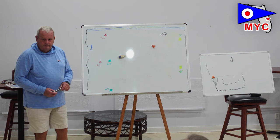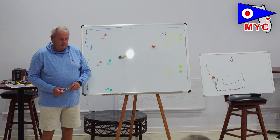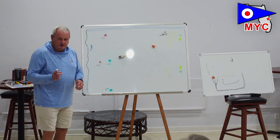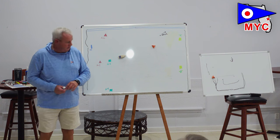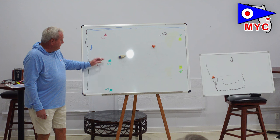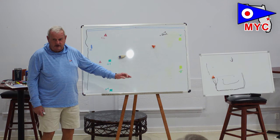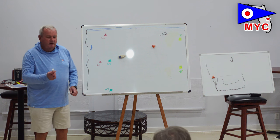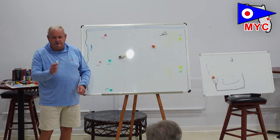How do the boats just come up to the race committee boats to find out how you change the course? Yeah, that'll be in the next discussion. We post the course for the first race at the skipper's meeting. And then if I was going to change that course, add legs or shorten, L flag, come with the tail, note the new course change, and that'll be on the stern of the boat.